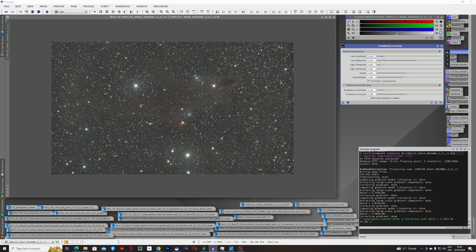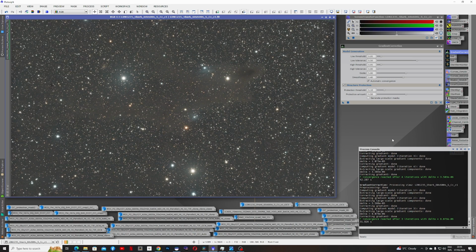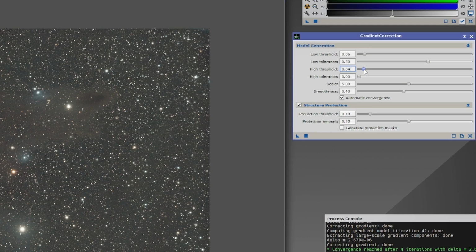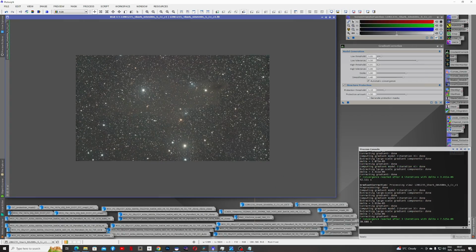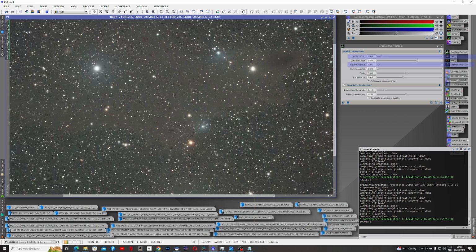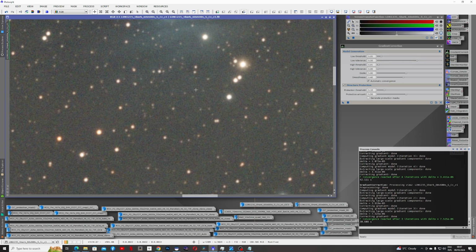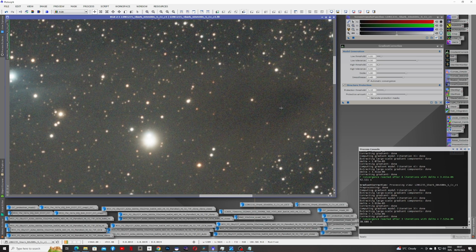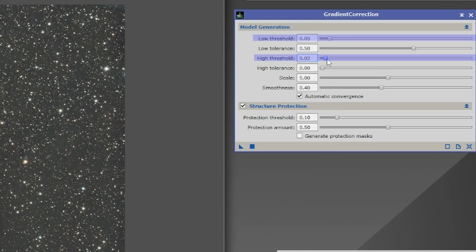And we will continue by just changing here the low threshold to protect more the dark image structures. We have an improvement compared with the first one. And here we can lower the threshold to 0.1 and we'll use it again. We just made the changes with the low threshold and high threshold. And because in this example, these clouds were brighter than the background, but very dim, not dark like here, in this region, you need to experiment a little bit by changing the high threshold.